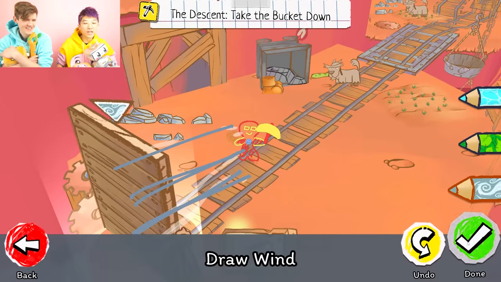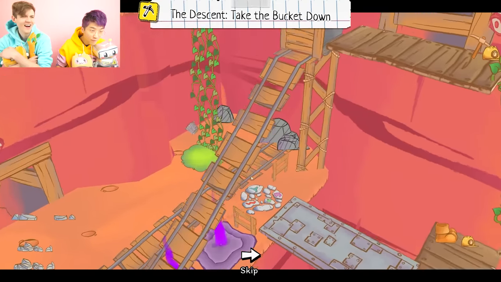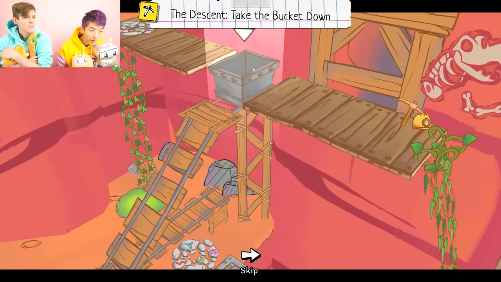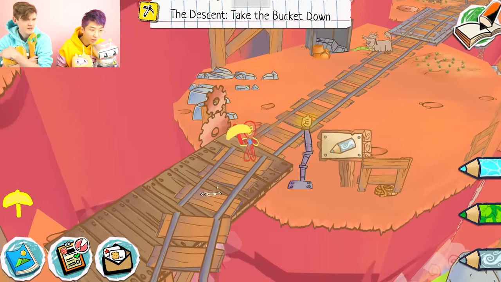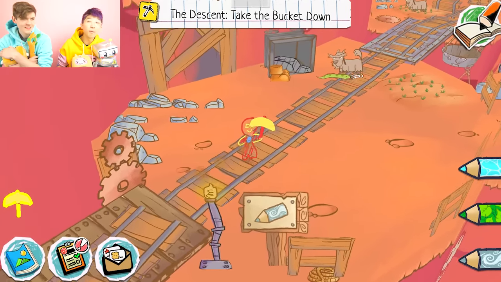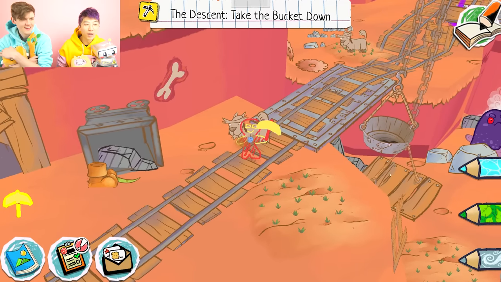I draw more wind. That's airbending. Wow. Uh-oh, what's going on? Oh, the minecart can roll down now. Should we hop back in that? I gotta go all the way back up there. Are you kidding? That'll be a fun ride, though. Or should I take the bucket and go down?